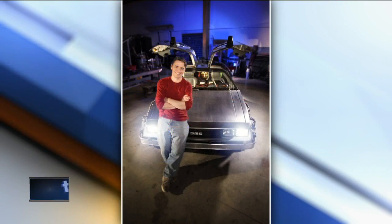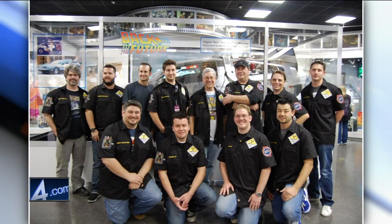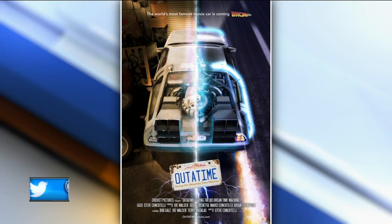So how did you turn that into a film? What's the story that you wanted to tell? The story was that most Back to the Future fans had never heard it. The Time Machine is the most famous car in movie history, yet nobody knew the actual real-life history of what had happened to this car. When I had the opportunity to be on the team, I said I have to make this a story, I have to turn this into a film, because Back to the Future fans around the world will want to see this. These experts who restored the car are good at what they did, but that doesn't necessarily mean that they're good on television or in film.